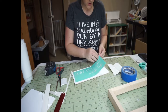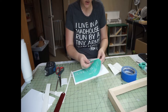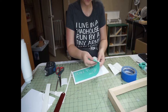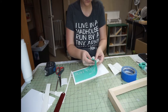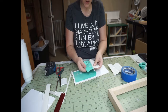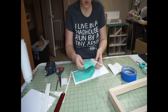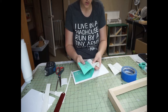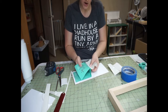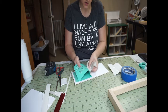Alright, so I go in on this other corner here, and I just peel it up from this side. All these little bitty middles, gotta encourage it to stick. But this is how I apply my stencils almost on 90% of my signs.